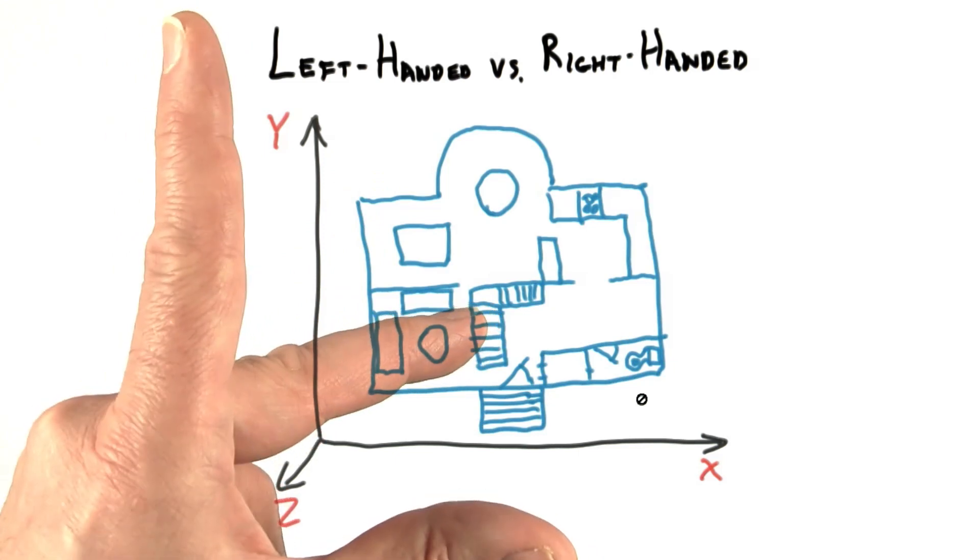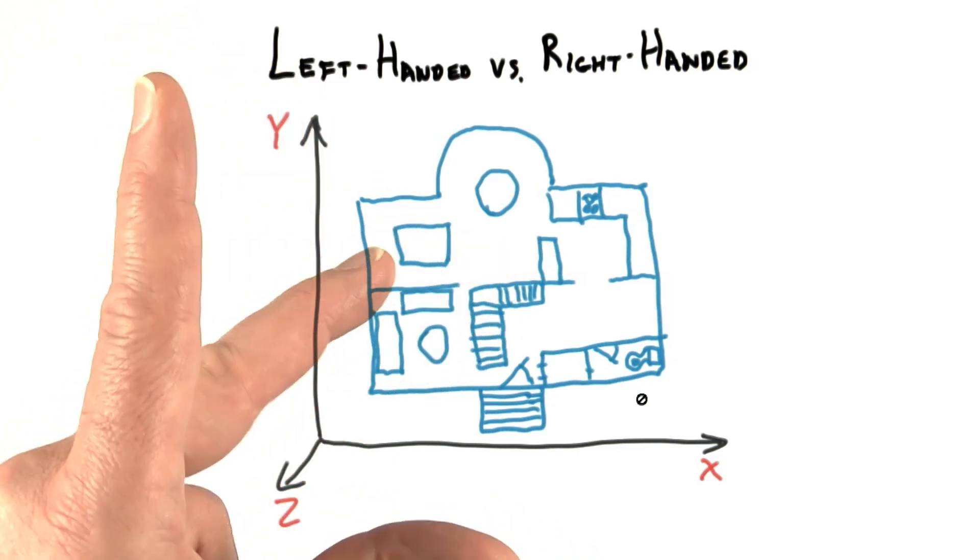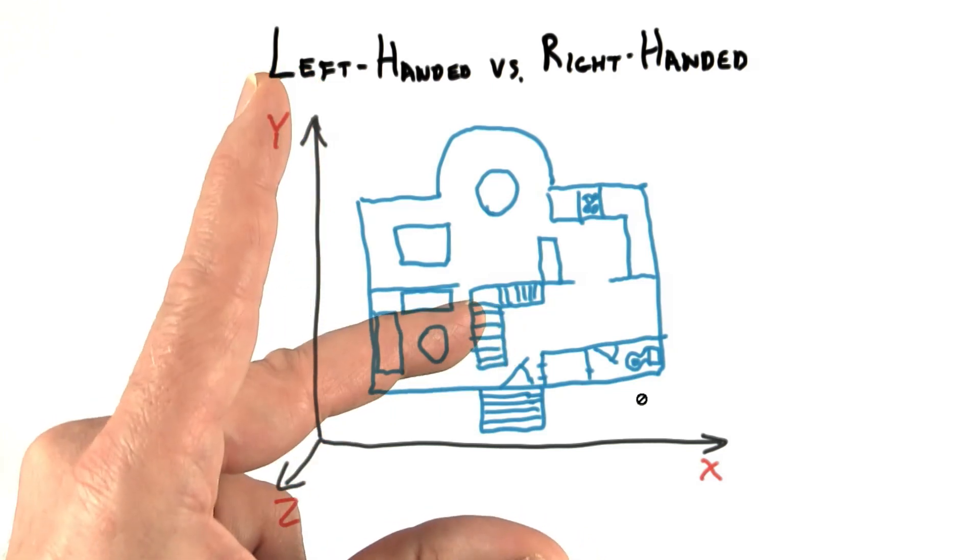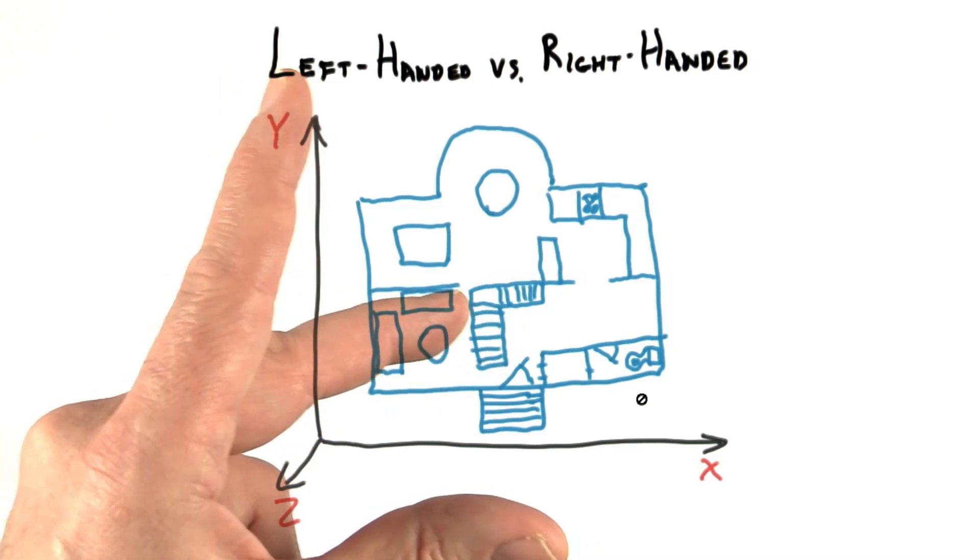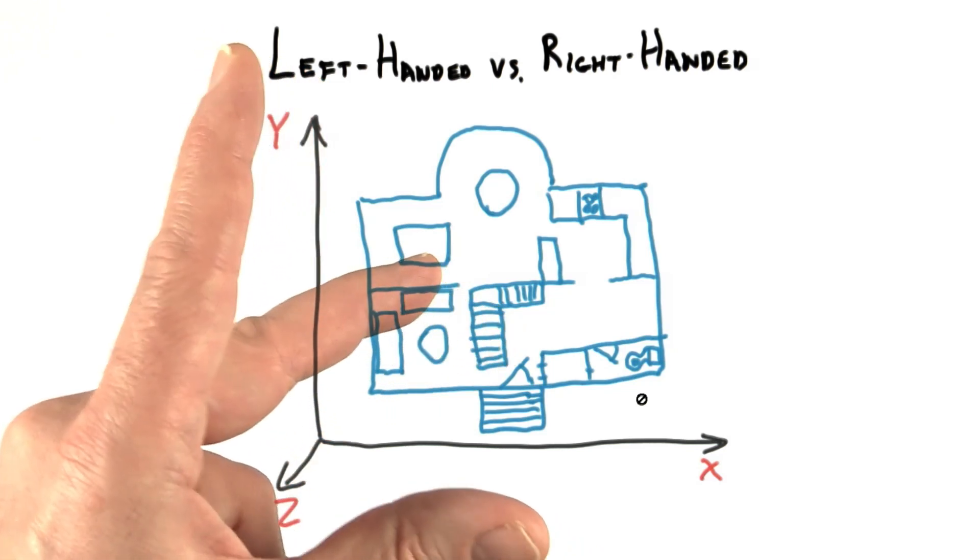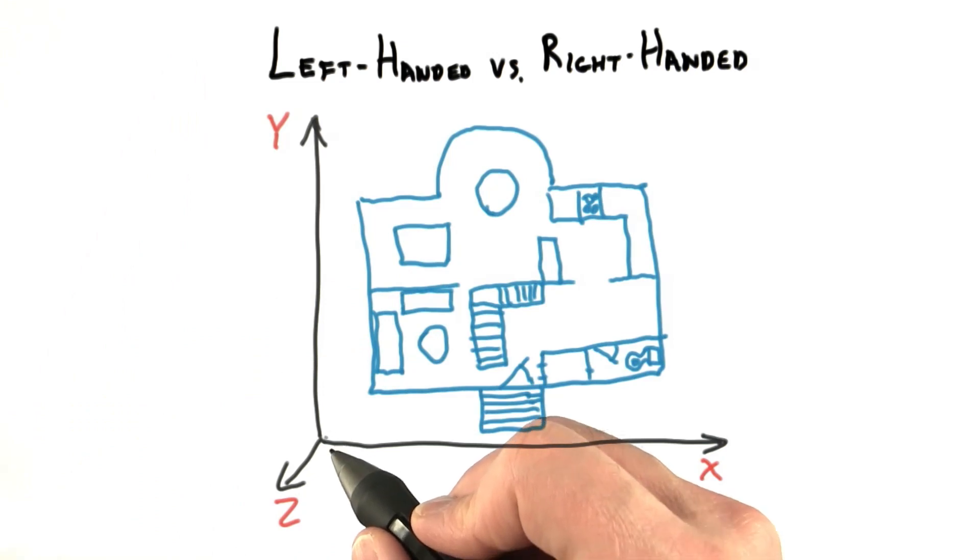The underlying reality is the same in both cases. Nothing has changed place. Just how we and the rabbits refer to location differs. When we say 12 meters, the rabbits would say negative 12 meters and vice versa. To convert between these particular two systems is simply a matter of negating the z-coordinate value.